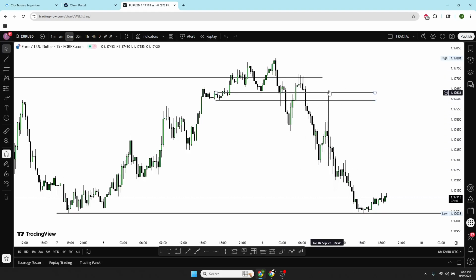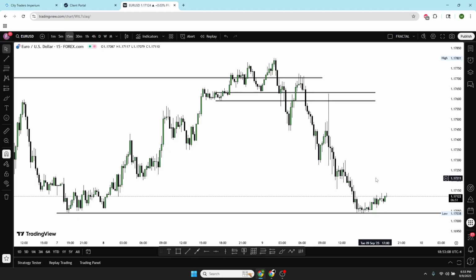The London close, trading in with this candle here. You'd be waiting for price to trade up. You'd be going short here. Where would your stop loss be? Well, for TPFX, we always put our stop loss above that high that started off the range for the optimal trade entry.